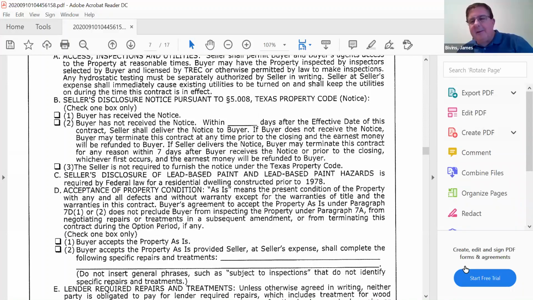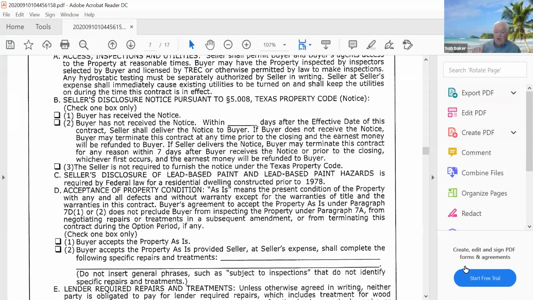It gives the buyer the option to terminate it. James is right. It does give a buyer a right of termination. However, keep in mind, the buyer had that right from day one of the contract if 7B2 was checked. If 7B2 is what goes live in the contract, the buyer has just picked up as a minimum a 7-day free option period. Because the buyer has a right to terminate from day one until they receive the seller's disclosure notice, and then 7 days afterwards, or closing, whichever comes first, to terminate for any reason. So it's not a default to the seller because the remedy for the buyer is right there. Buyer can terminate the contract.